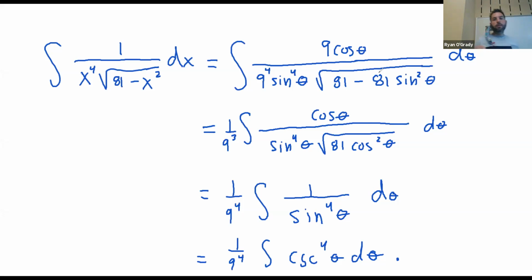So let me reiterate what I mean by that. My guess is, and I haven't done this in a while, that if I typed this integral in the bottom one, cosecant 4, or 1 over sine 4, into Wolfram or Mathway or Symbolab, one of those web pages that does integrals, I would bet every dollar I own that they all tell you to use a reduction formula. So there's some little formula they give you to integrate powers of cosecant.